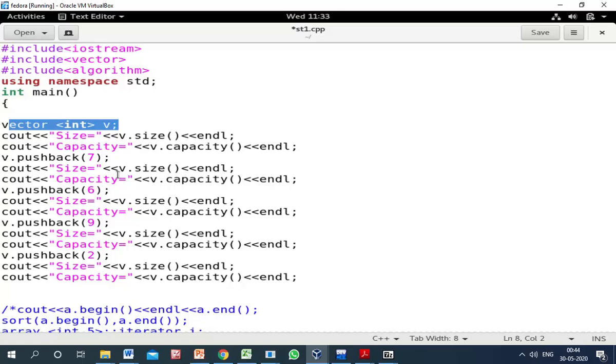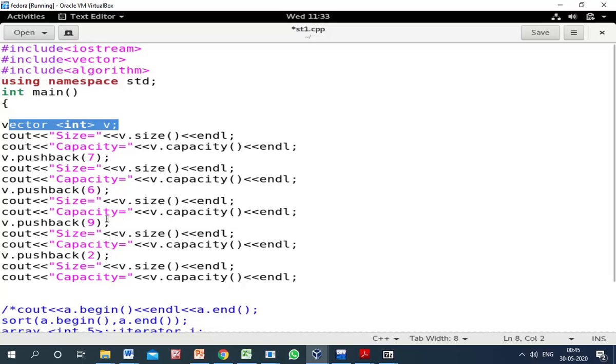Whenever we want to insert the next element, which is 6, its capacity becomes 2 times. So when the line goes here, size will be 2, and capacity will be multiplied by 2, that is also 2.